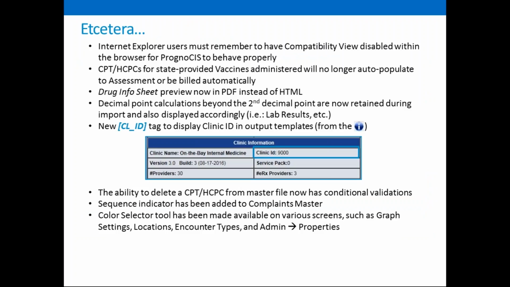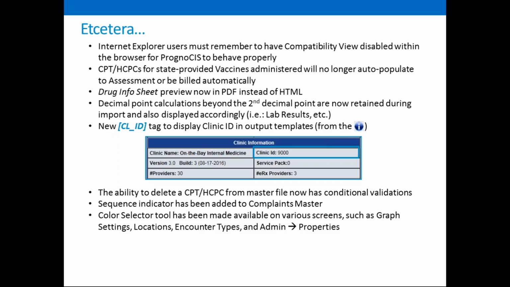Miscellaneous items then. Internet Explorer users. If you're going to use Denali and you still use Internet Explorer, remember you have to have compatibility view turned off. CPT HCPCS for state-provided vaccines will no longer auto-populate to the assessment. Drug info sheet preview is now in PDF instead of HTML.